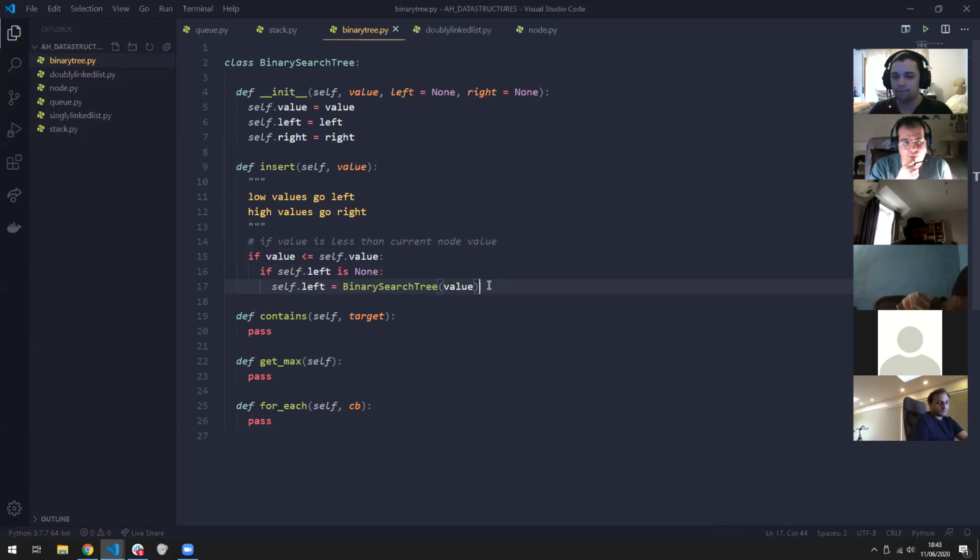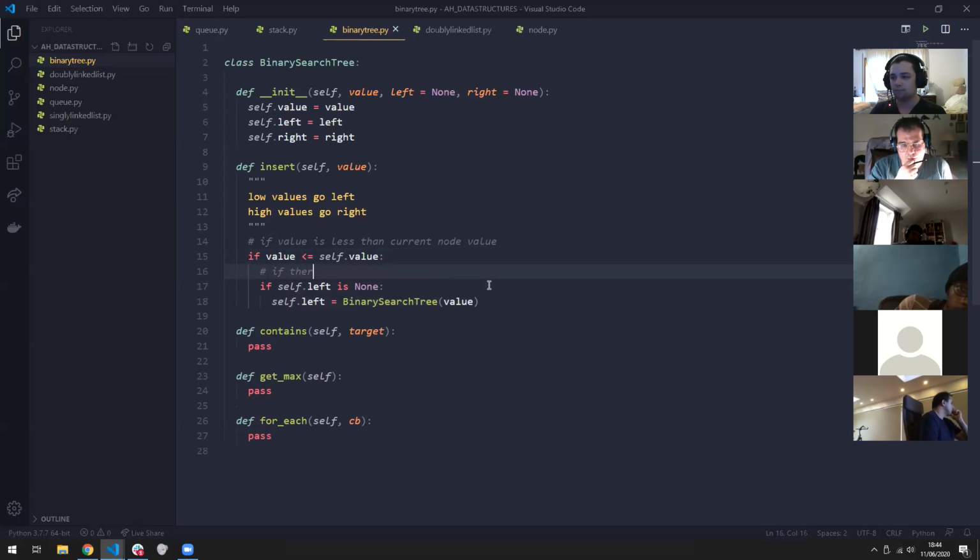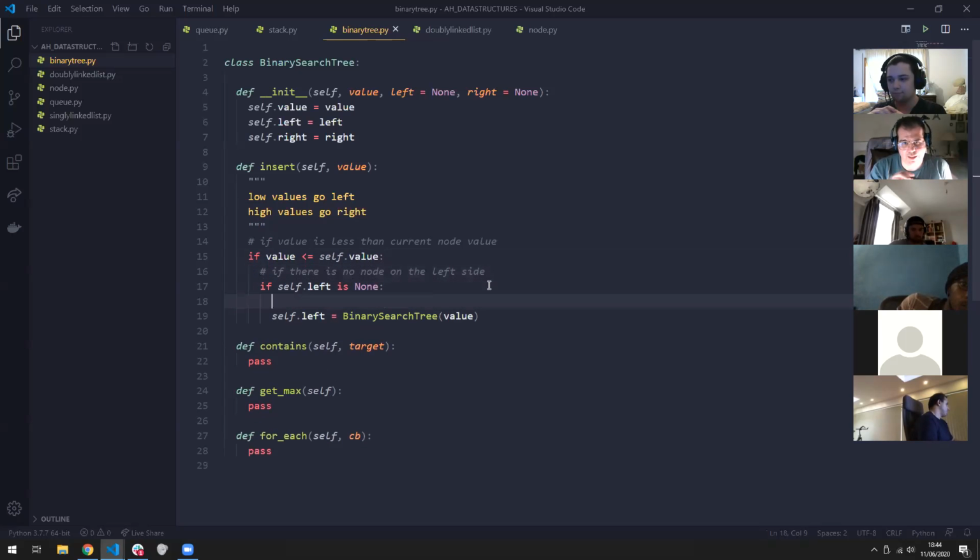Is that what we're examining? Yes. So in line 16, we said if self.left is None, so if the tree on the left side is None, and in line 18, we set the left tree to the binary search tree value.